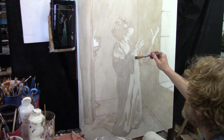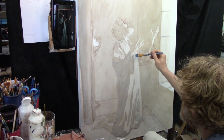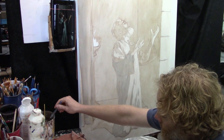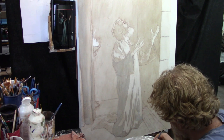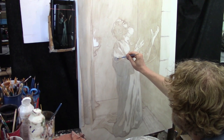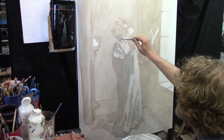Many artists dive right into the color part of the painting and are very concerned about getting the right color mixed, but it's much more important to get your values identified right away. You really want to see your values, get them locked in, and make sure you identify and distinguish between the foreground and background — know what is going to be lighter and what's going to be darker. Based on my reference photo, the figure of Daniel should be darker than the background, but only for the shadowed part — the highlighted portion is going to be lighter than the background.